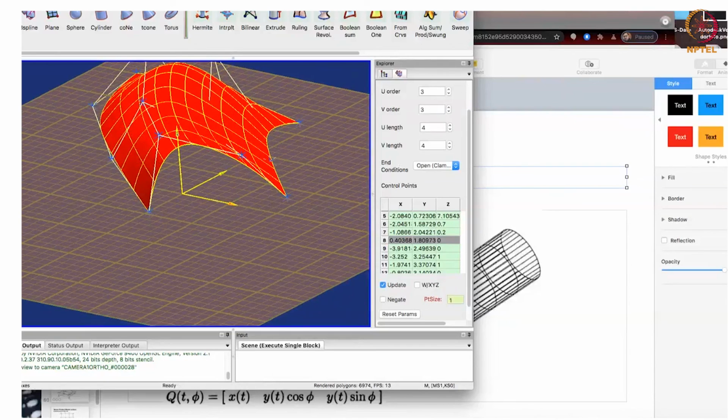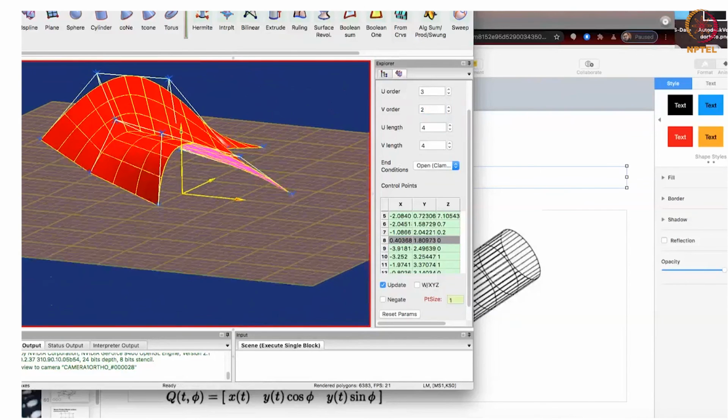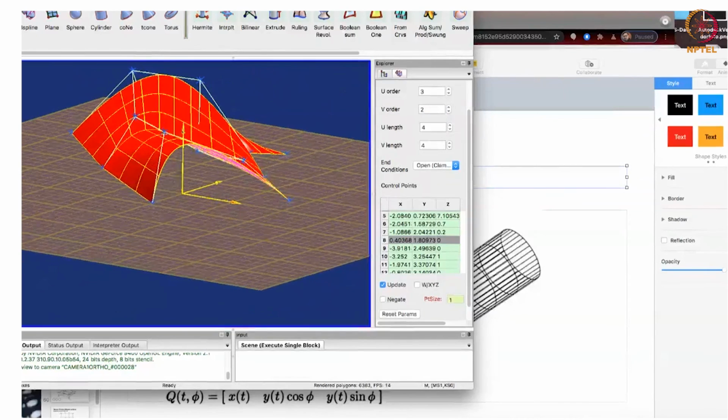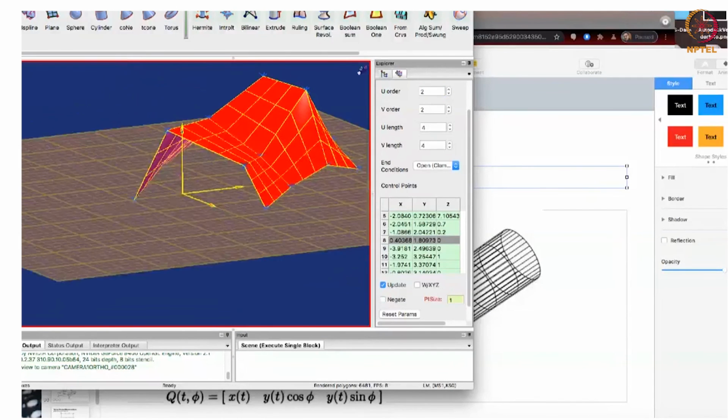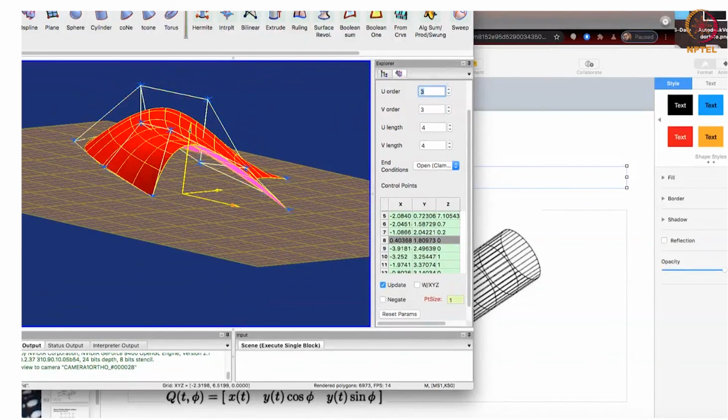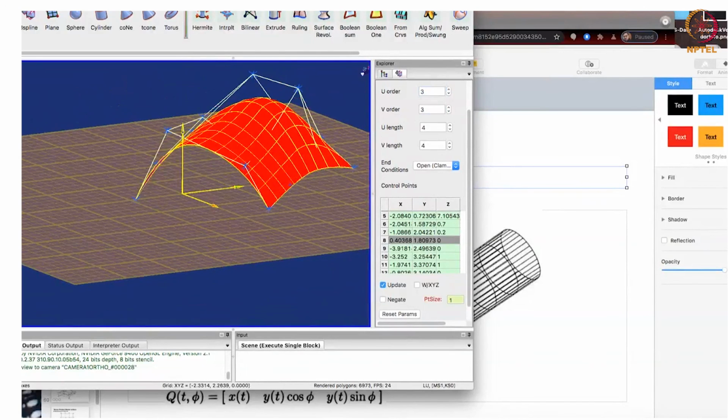And then of course you can go to order. If you go to order 2, you can see this is how the surface looks. One is order 3, another is order 2, and then you can reduce the order there also, and this is how the surface will be. So on the same representation, you can see how many different kinds of interesting designs you can come up with. I don't think such things are possible in other surface representations. Maybe others can comment on that, but just by clicking to change the order, you can get a different surface, which I think is almost impossible to have this kind of control in any other form of equation.